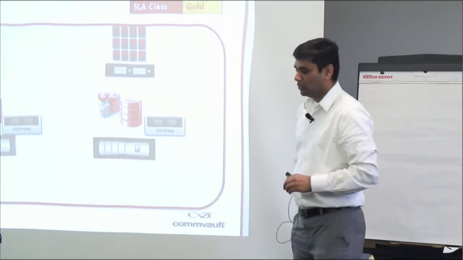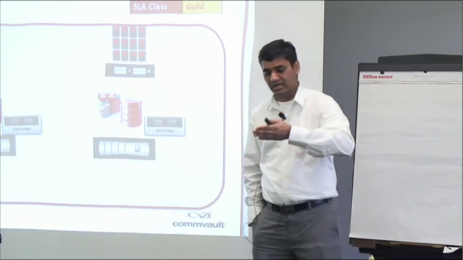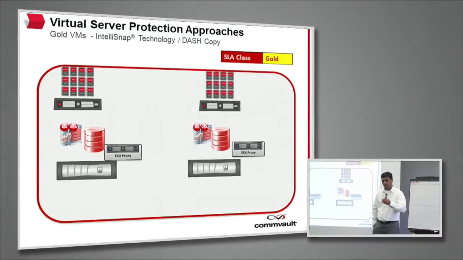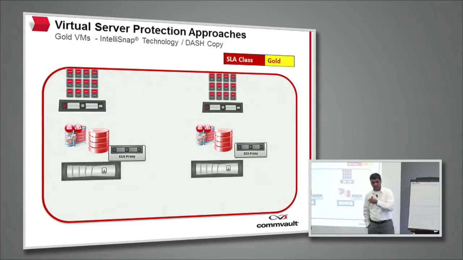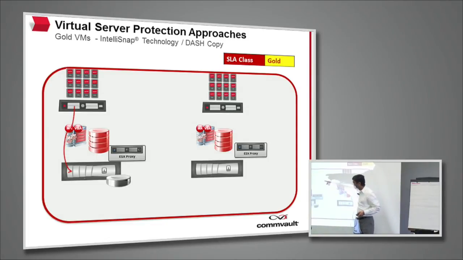All right. So going back to our gold, silver, bronze, our recommendation when you try to deploy a data protection solution is, first, let's classify. When you look at gold tier VMs, that's where you take advantage of the snapshot capabilities to minimize the impact on the workloads. So that's where we quiesce the application and create a snapshot copy on the primary site.